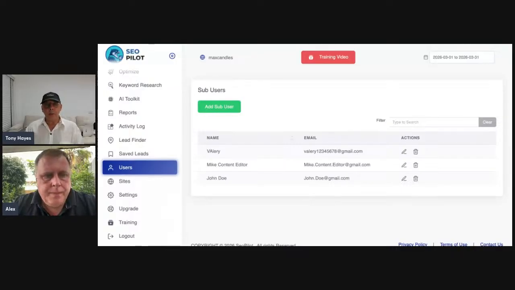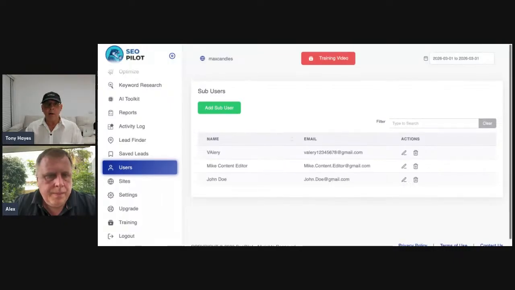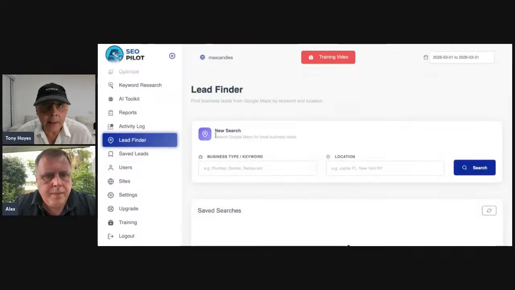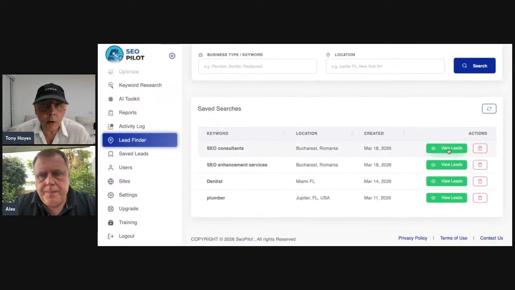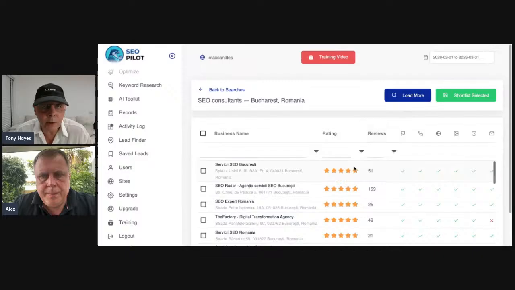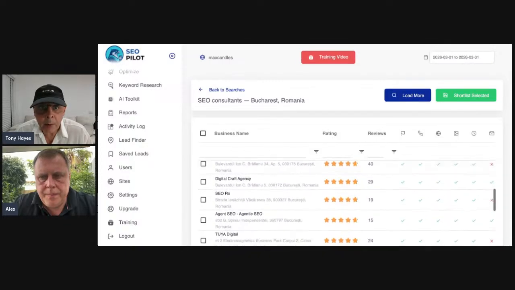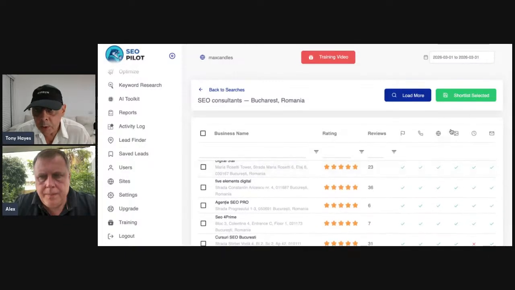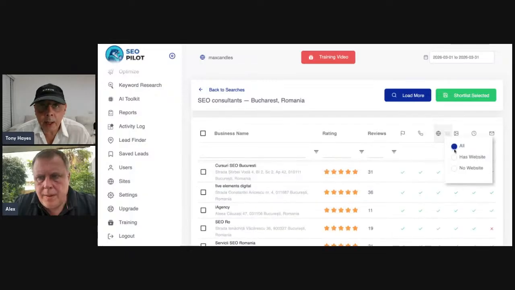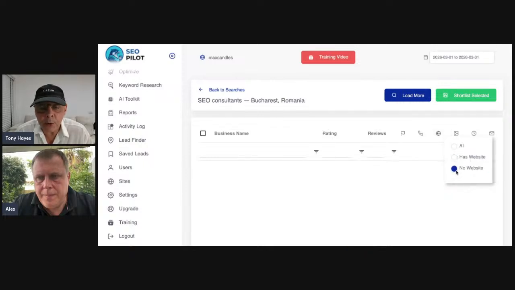So, 16.4 billion searches per day on Google, guys. 16.4. It's still by far the biggest search engine in the world. Yes, the AI models, the LLMs, are getting more and more searches, but they're not coming close to Google. And Google has its own AI search with AI Mode and overviews and stuff like that as well. If people are saying that SEO is dead, it really isn't. It's actually growing. Google is getting more and more traffic. So do not discount SEO.